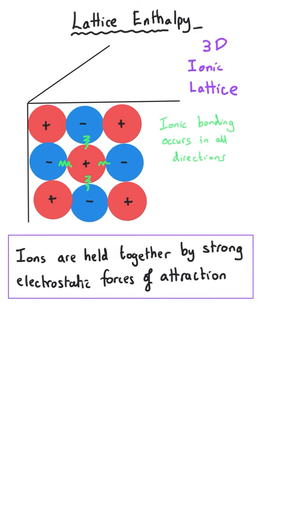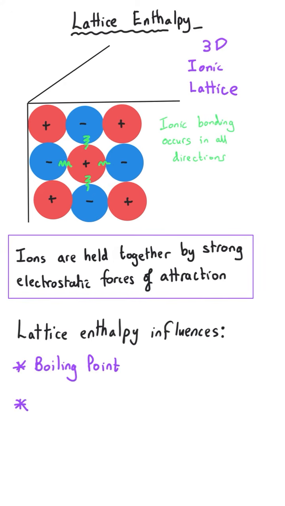Why does lattice enthalpy matter? Well, it influences a number of things, as we shall see. Just to give you a few examples, we have got boiling point. That is heavily influenced by the lattice enthalpy of an ionic compound, as is the solubility of that compound, and to an extent, the reactivity of that compound is also influenced by the lattice enthalpy as well.